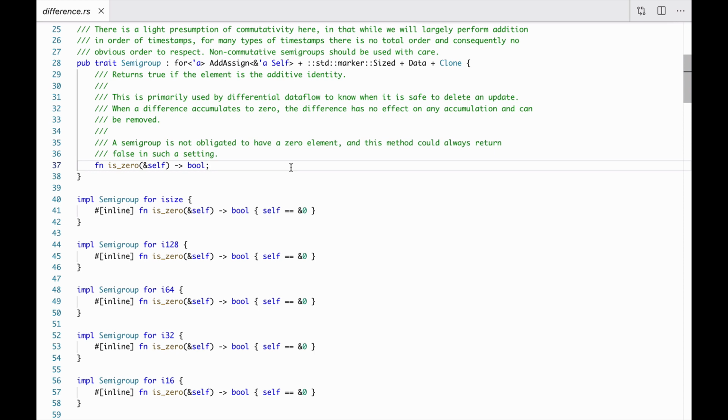There are no zeros, potentially. But this is an essential method that differential dataflow uses to determine if it can throw away updates. So it's very handy to have this method lying around, essentially implemented for all of the difference types that we might consider using, even if for some of them it only ever evaluates to false.